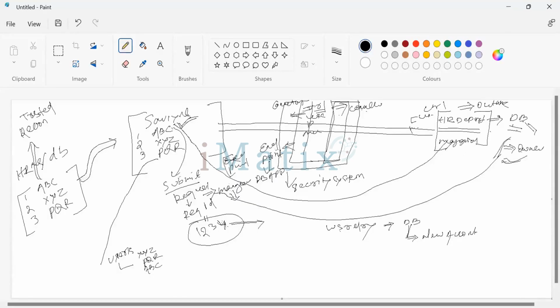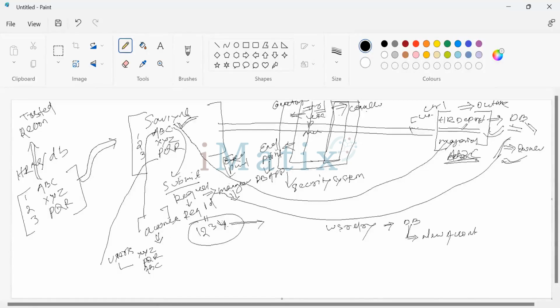And the ABC user will have an account here called ABC. This account will get created here. At the same time, the ABC account is getting created in the DB. It also saves and stores this ABC information in a separate table called accounts. It has separate tables. It keeps a copy of the record in its own database so that it can identify whether it has given access to this ABC application and where it has given the access.